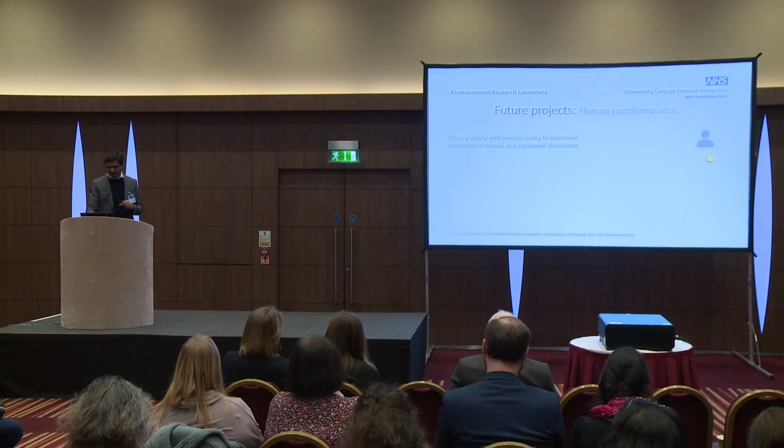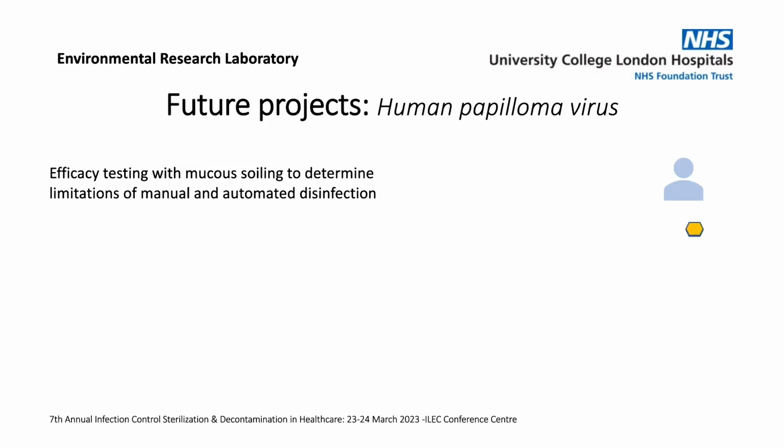So we're going to look to take it further, because I discussed how we worked with bacteria, but one of the things that we know is soils can have multiple effects. So not only do they allow the bacteria to reside on a surface, but it also protects the surface from being cleaned effectively, but it can also quench the activity of some chemical disinfectants. So we're going to simulate these situations by using more representative soils, such as mucus.